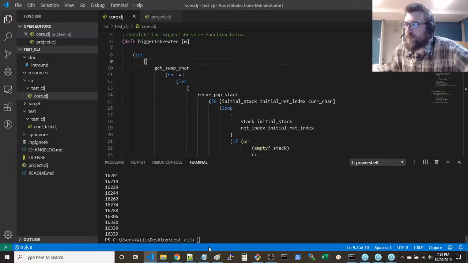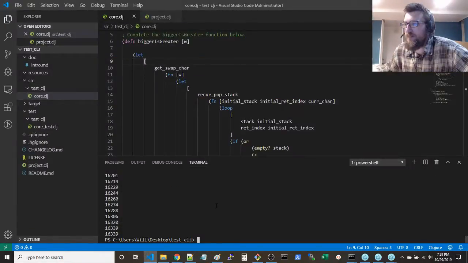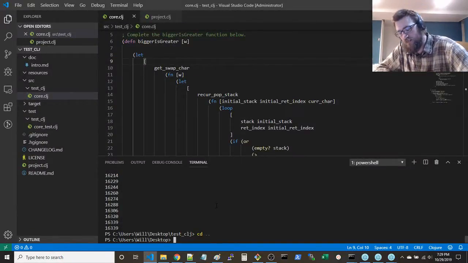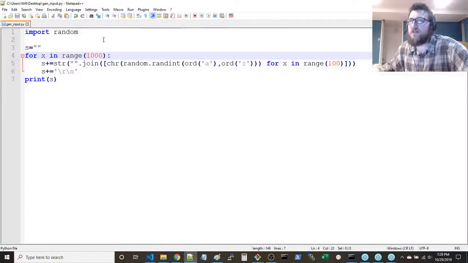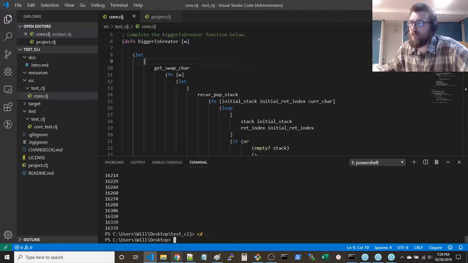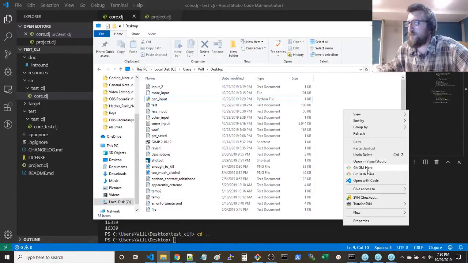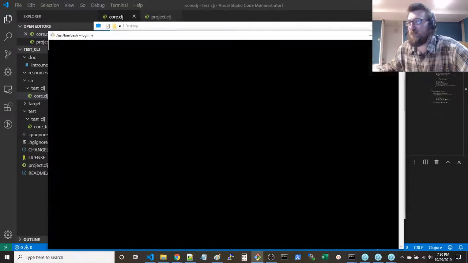What I want to do then is close this, go up a level, and I've got this here. So let's do like 100 of these. I think that's what we want, about 100 of these. And let's also use naked bash here.